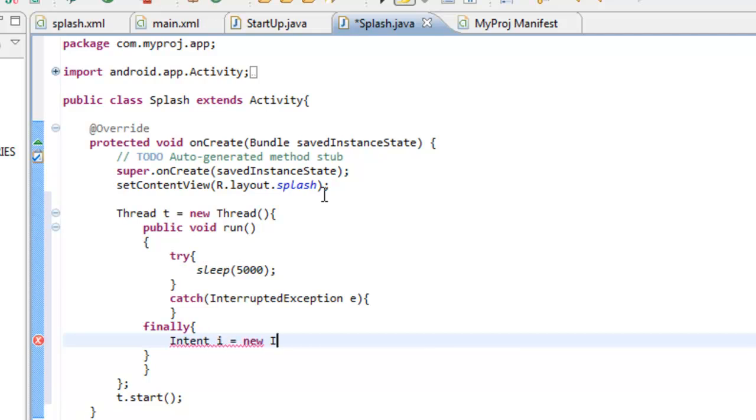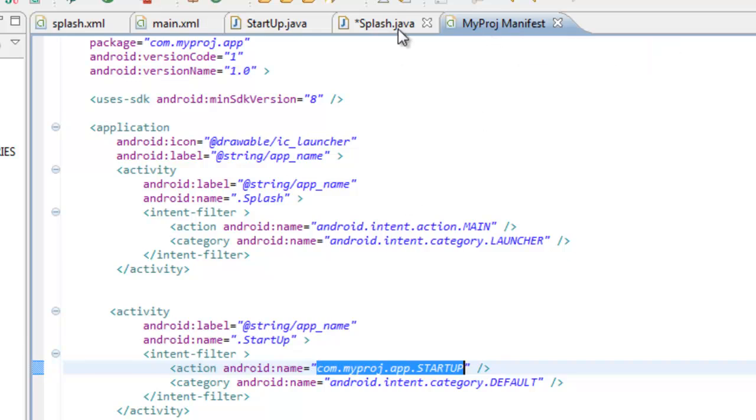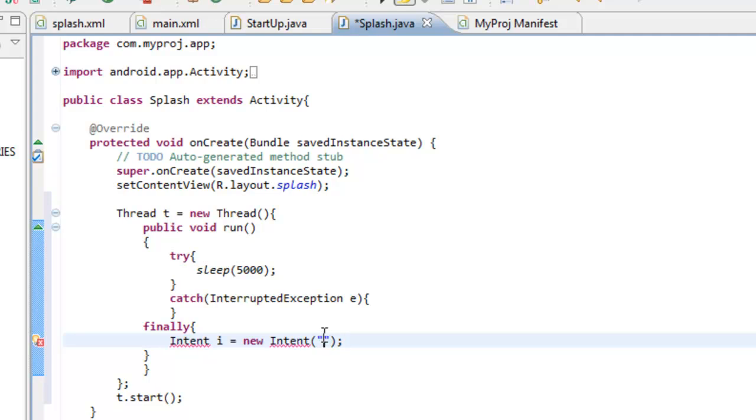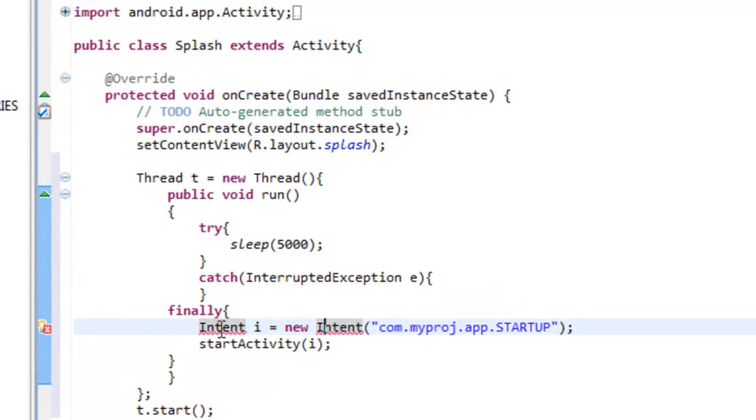Intent i equals new Intent, and we use the statement com.myproj.startup, which is in your manifest.xml file, and paste it here in the Java. Then we go for startActivity, and we import this Intent right now.